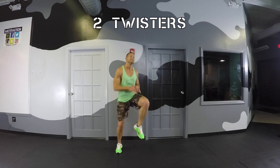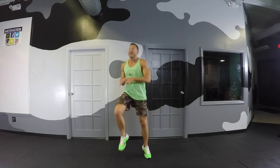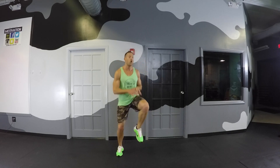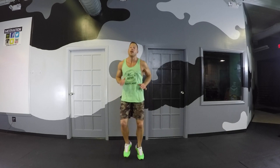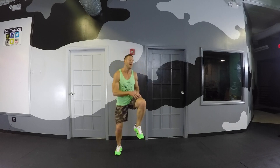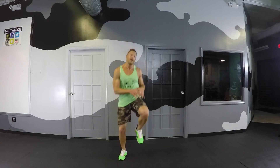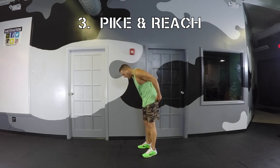Twisters. Breathe and smile through the pain — I'm right here with you guys. If you need that modification, march it out if there's too much impact for you. Twist and touch that opposite knee or thigh. 20 seconds — breathe. Legs and core are on fire right now, my heart rate's way up. What I don't want to see is you hunkering over to reach to the side — that would be zero core. Let's slow it down — hit the deck. Pike and reach, wide stance.